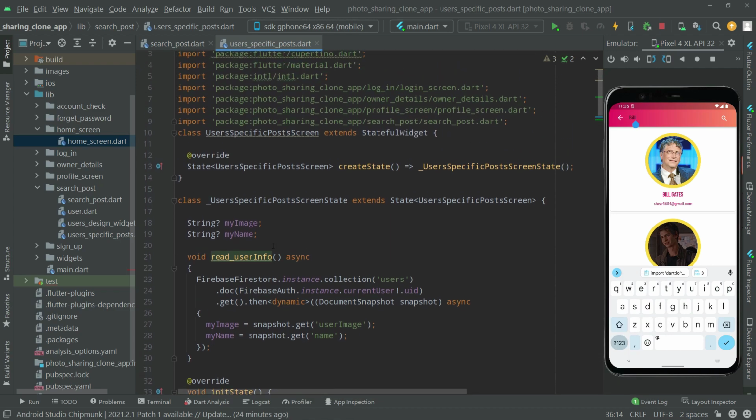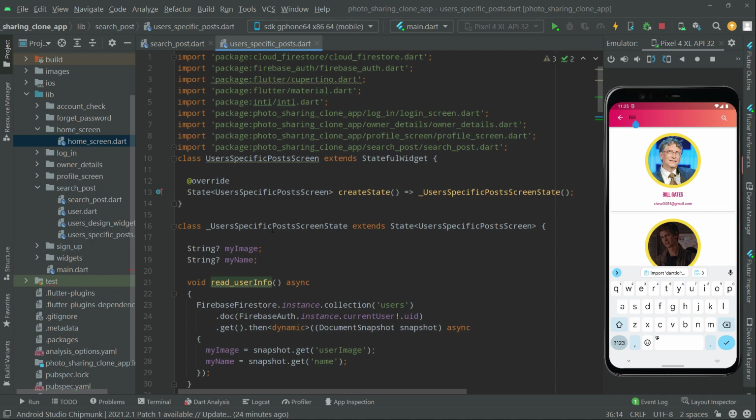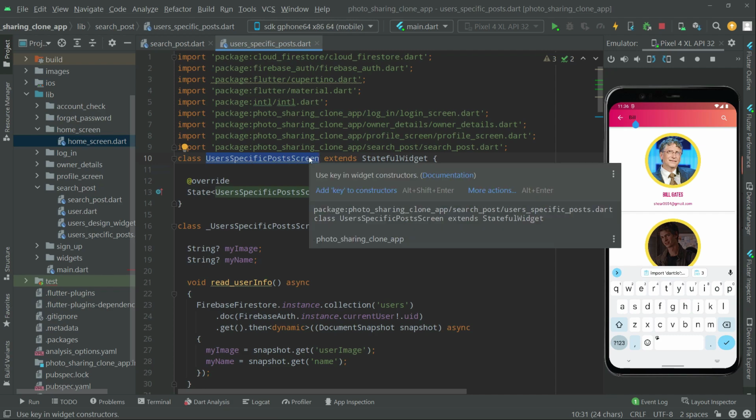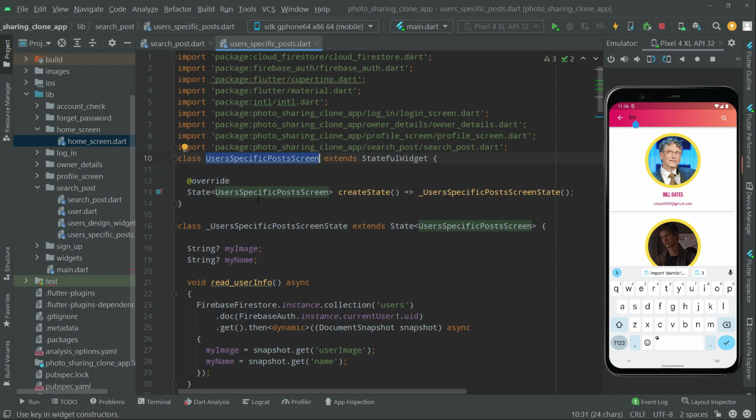And that's all, and we have successfully changed the name to user specific post screen, okay. So now whenever the user will click on this circle avatar profile, okay, we will take that user to this screen, okay, to this user specific post screen.